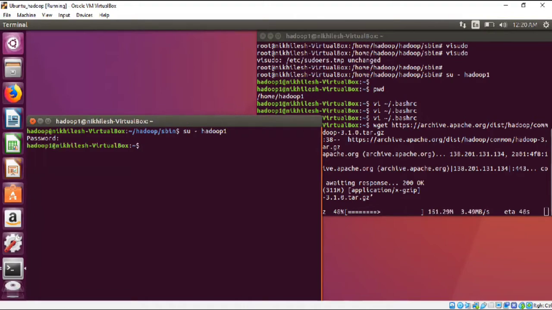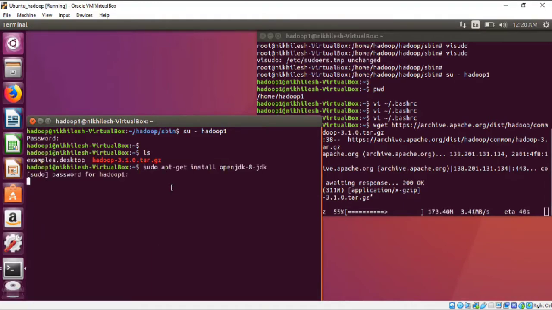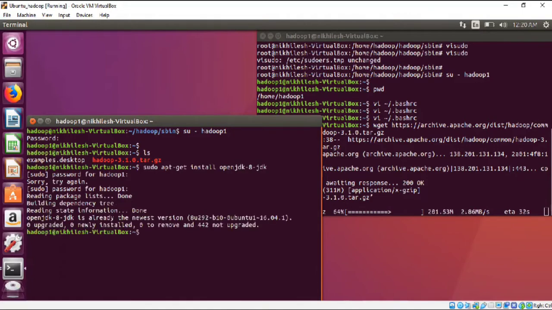I entered the wrong password. Okay, it was right. Paste it over here, then the correct password. Okay, so it is already installed. That's the good stuff.